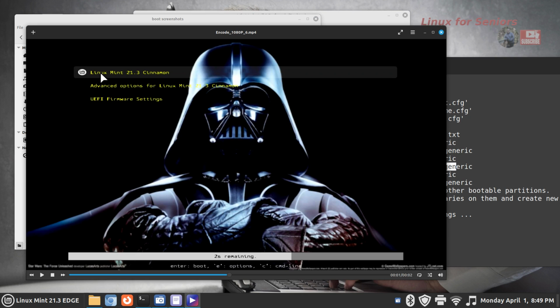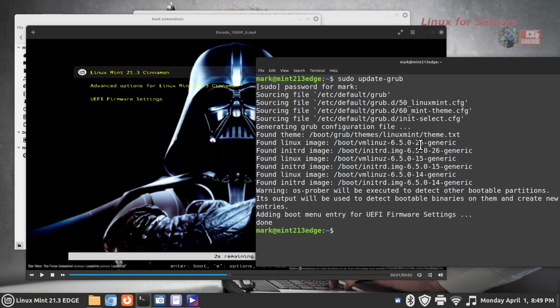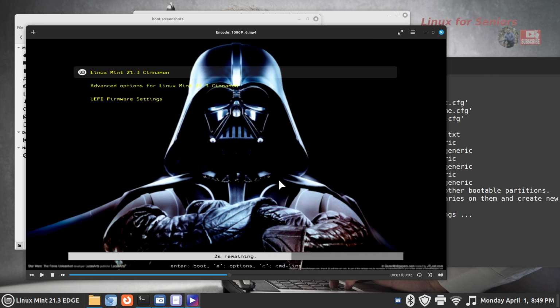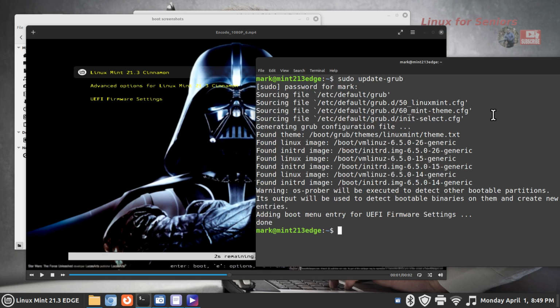So as you see this boot entry, this timer starts to count down to 0. If I don't make any changes with the arrow keys on my keyboard, it automatically defaults to this boot entry, which is the 5.26 kernel in this case. However, if I wanted to boot into the 5.15, I use the arrow keys to go up and down, and it stops the timer. I can select the bottom one, which is Advanced Options, and select that 5.15 or 5.14 kernel.